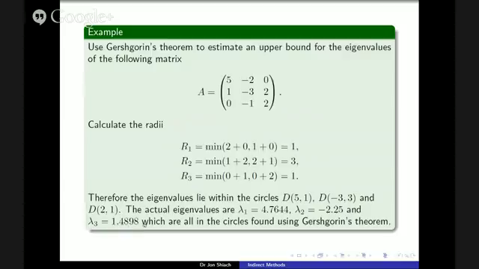So Gershgorin's theorem doesn't give you the eigenvalues. What it gives you is the upper bound. And that's a useful way of estimating the spectral radius. If you have a determinant, say 10,000 by 10,000, that's going to take you a long time to calculate. Well, a row sum and column sum is quick. So we can estimate the upper bound of our eigenvalues using Gershgorin's theorem.